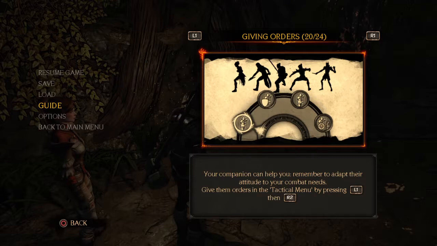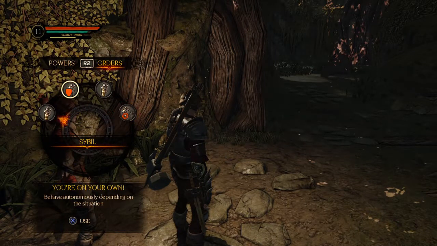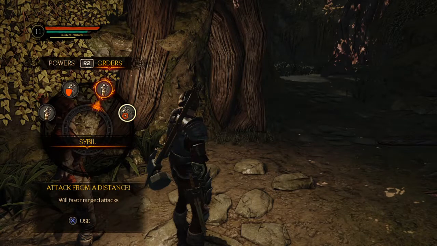Pressing L1 then R2. L1 and R2. Behave. Okay, block as much as possible when their life is low. Yes, we'll activate that.